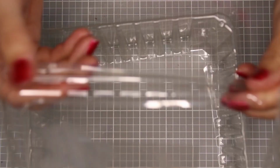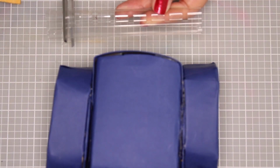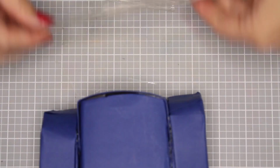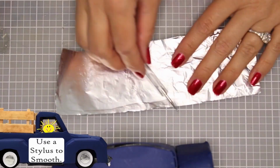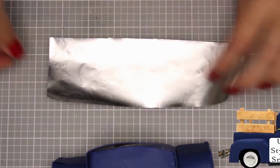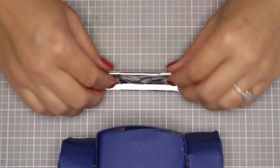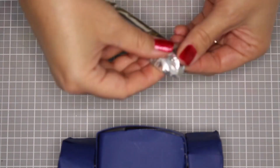In episode 1, we used a plastic berry container to make the truck windows. I think the edge of the container looks like a bumper. I cut the first one and decided it looked more like the back bumper. I like the curved look of the container for the front bumper. Wrap these in foil. As a side note, this took me 6 or 7 times to get the foil smooth enough for my liking. I just kept unwrapping, smoothing the foil out, and rewrapping until I got the look that I really liked.